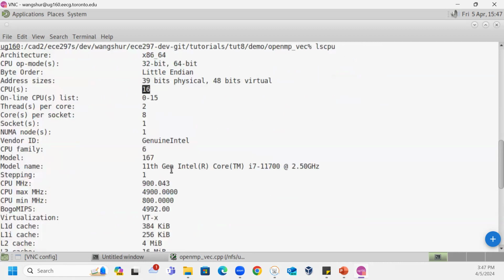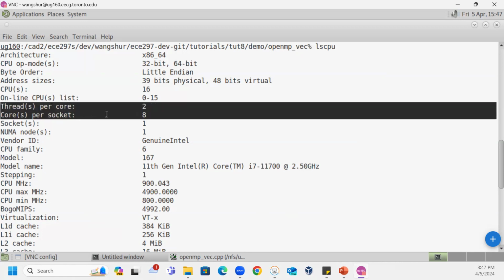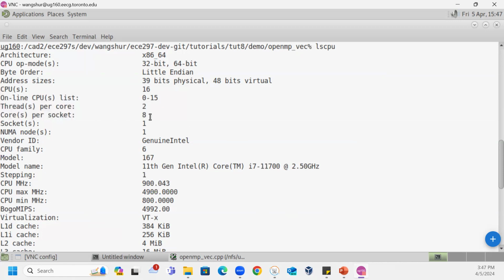Which is why it's making 16 threads. Cores per socket is 8, threads per core is 2, which means that this computer has 8 cores, and each core can run 2 threads, which makes it 16.